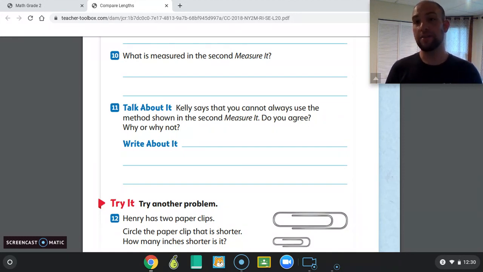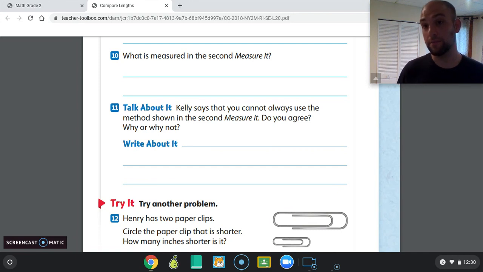So we're going to end right there. I think the major takeaway we want to get from this lesson is that when we see difference, it means we want to subtract, and that doesn't change when it comes to length. When we're measuring lengths, we take the longer length or the greater length, and we're going to subtract the shorter length from it, and then we'll find our difference.